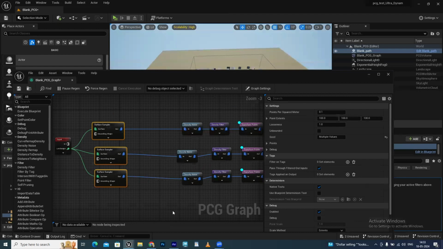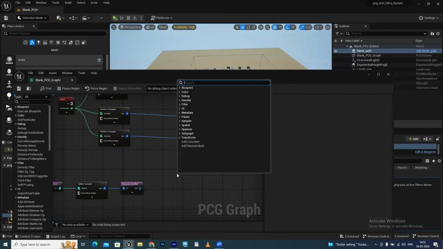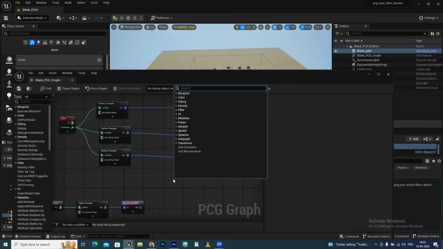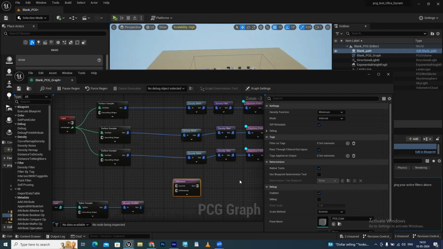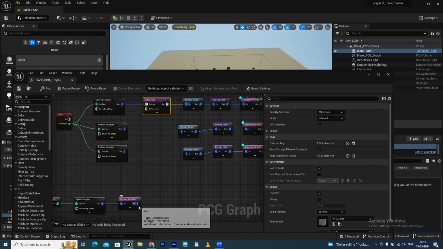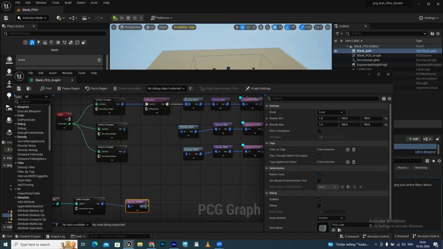For this, we're adding a node called difference. Just deselect everything, press Tab, and set it as a difference node. Bring the difference node, and here also I'm going to disconnect it. Perfect. Disconnect, output to the source, and source to this one, and bring the difference node right over there. So the output goes to your difference segment.